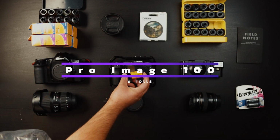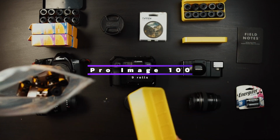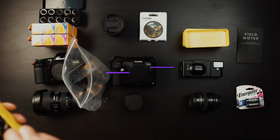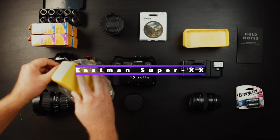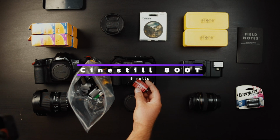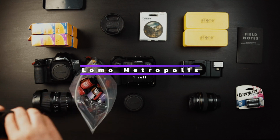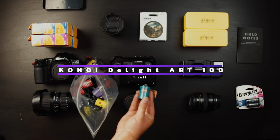Now honestly, the entire purpose of this trip is just to go and make some photos. I've been experiencing some serious cabin fever and I just need to get out. But having said that, the main thing that I wanted to keep in mind when packing was to keep it simple. Often when traveling, it is so easy to fall into the trap of just bringing everything, every camera, every lens, and honestly, it's just a lot.